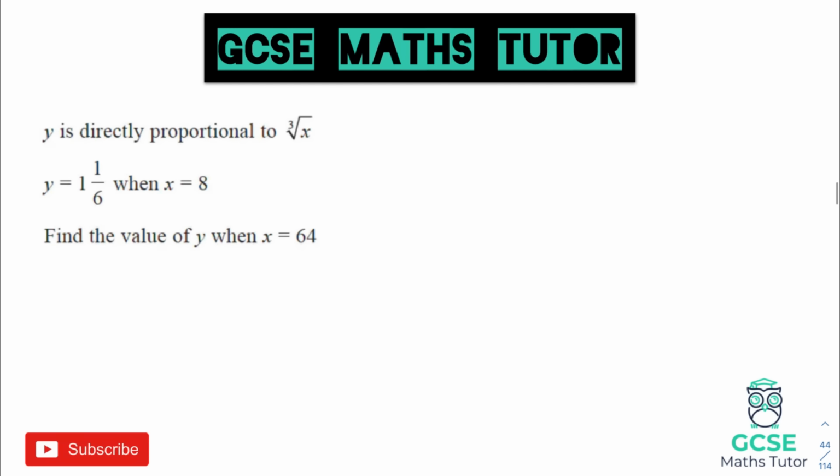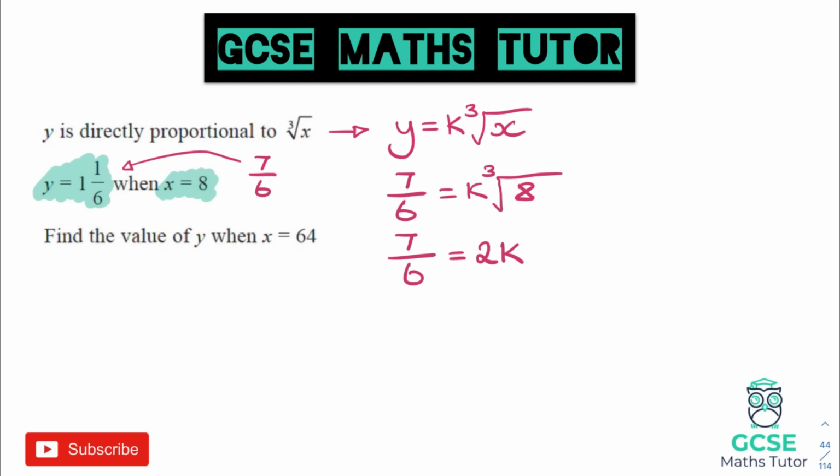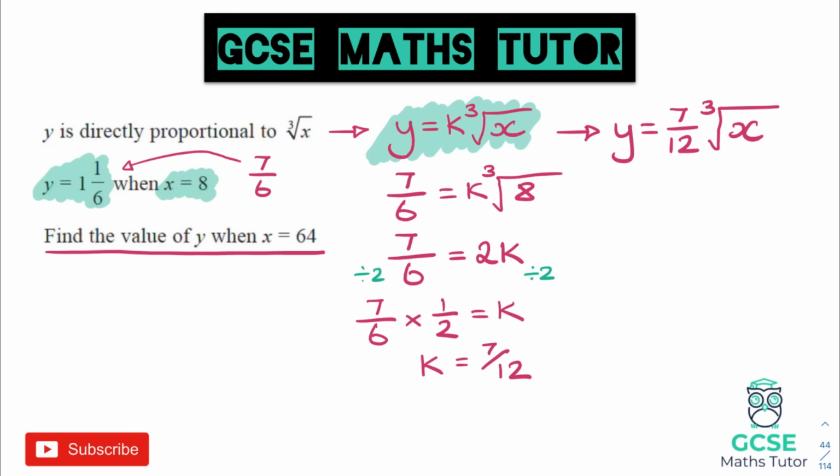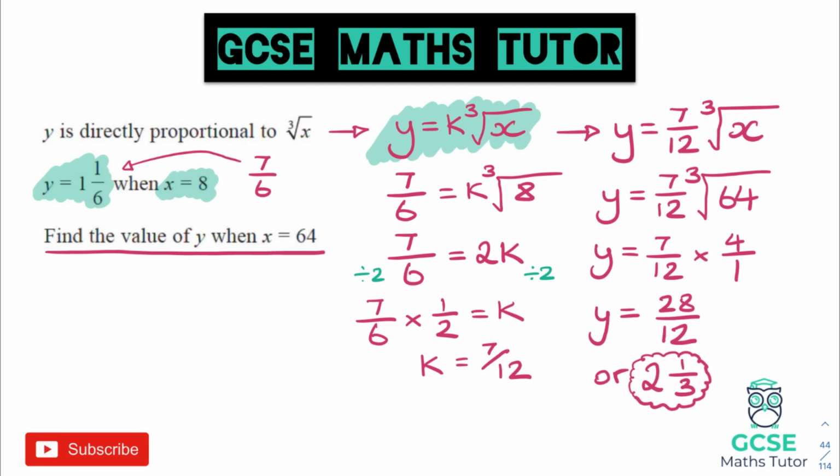For direct proportion, you need to know your formula well. So for direct proportion, you would write y is equal to k, and then whatever's there. Here we've got the cube root of x. Put in the numbers that you've been given. Obviously any mixed numbers, write them as improper fractions, and then rearrange that to find the value of k. Once you've got your value of k, you can put that back into your original formula and then use the second value if you are asked to use one. So here we need to substitute 64 in and just solve that to give us 2 1/3.